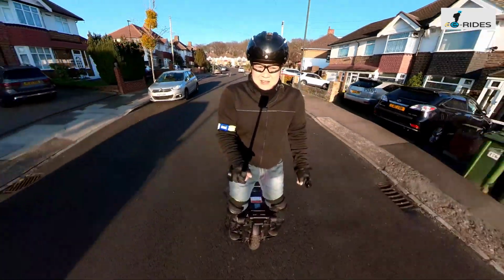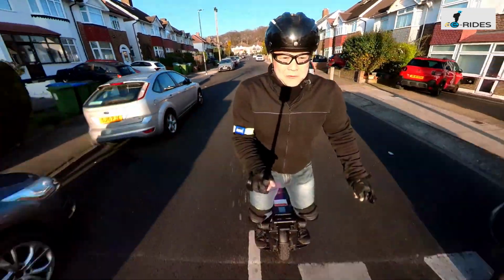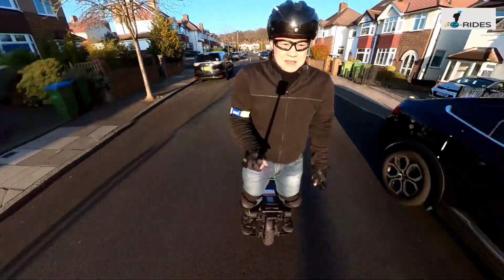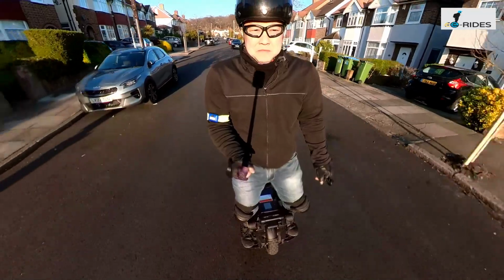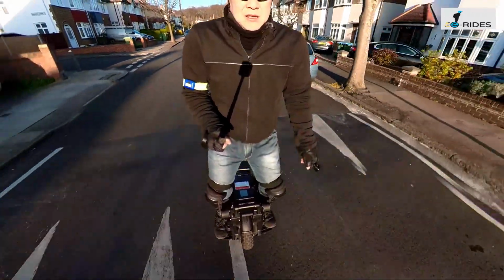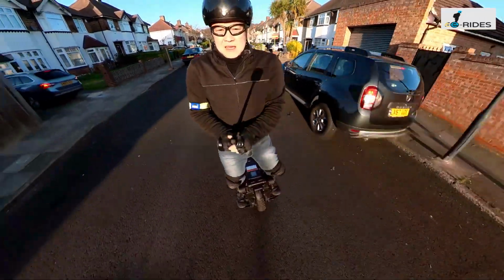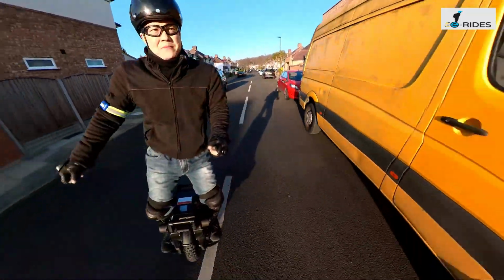So the sun is still up and let's go for a quick test. That bump feels quite nice and soft. This is a medium suspension. There's a small, medium and large, to do with the weight of the rider. And let's go back down on this road and test the speed bump.